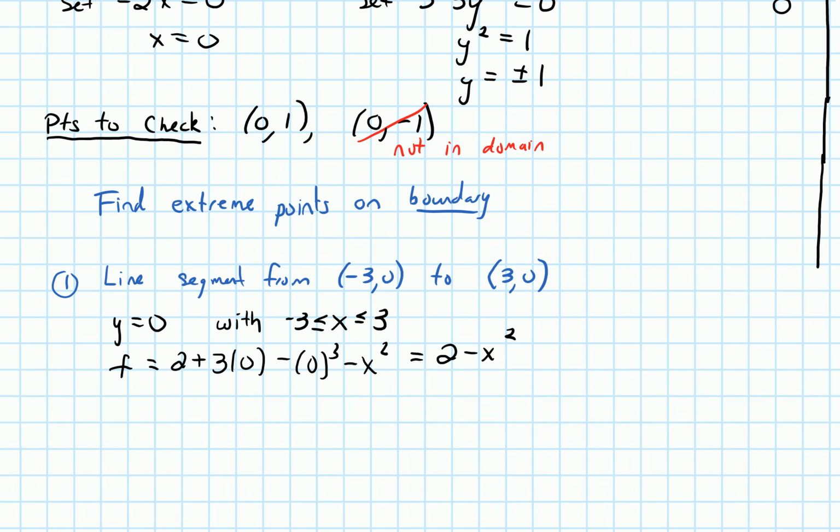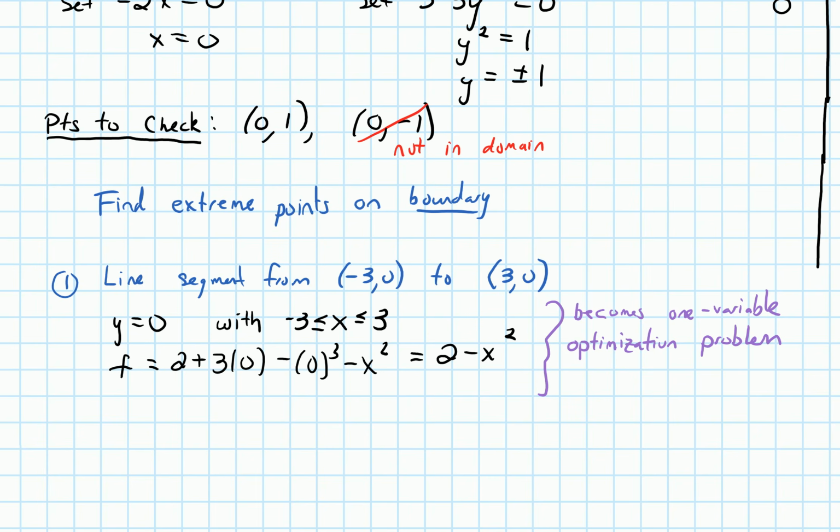Okay, so looking at this, our problem on this portion of the boundary becomes a one variable optimization problem. Recall that optimization just means to maximize or to minimize. So that's what we're doing. We're trying to find the max values and the min values. So this is now just a max-min problem from calculus, like we would have seen in a previous calculus class when we were just dealing with functions of one variable.